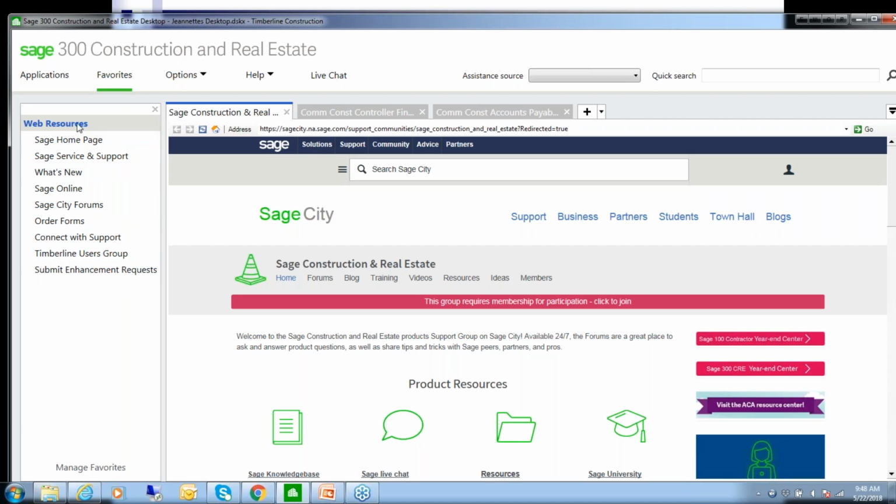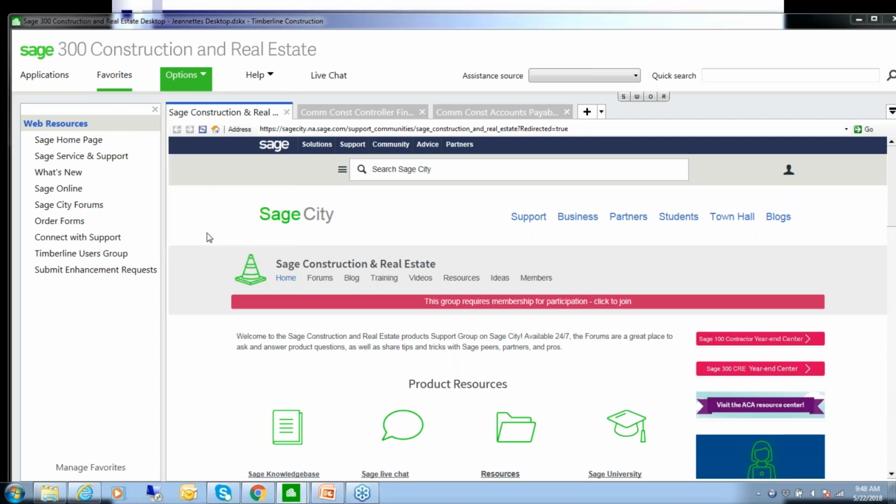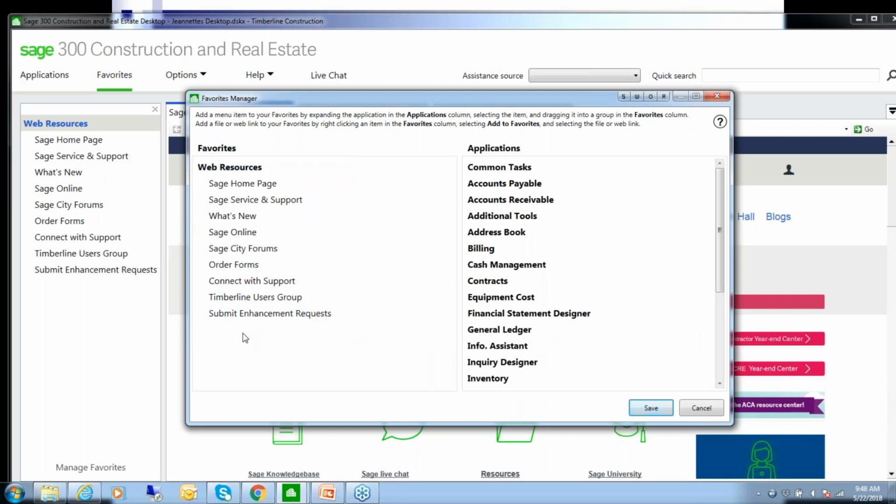You can customize this area and only pull in the tasks or the setup options that an individual user might be doing. So how you control that is you come in here under Options, and you come down to Manage Favorites.